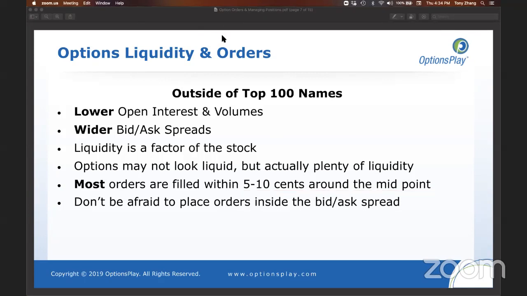For those of you that are more experienced with trading, you might also play around with market orders. There's a process for executing market orders in options that doesn't exist elsewhere, that allows market makers to effectively compete for your order once you establish a market order. And that many times gives you price improvement that may actually give you better fills than placing a limit order. But the best way to test that out is just with a couple of contracts at a time. But for most users that are starting out, I recommend that you start with limit orders. Again, start with about 5 to 10 cents around the midpoint. That's usually a good starting point for a limit order.